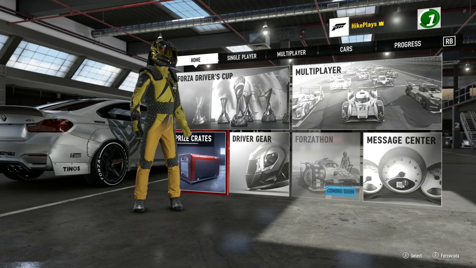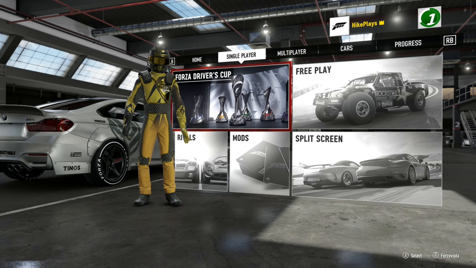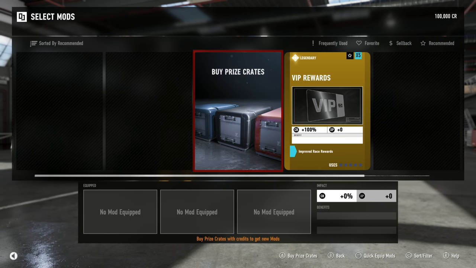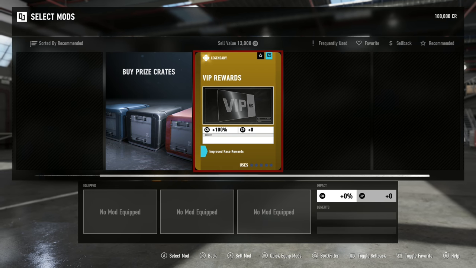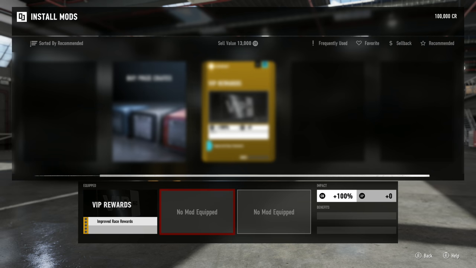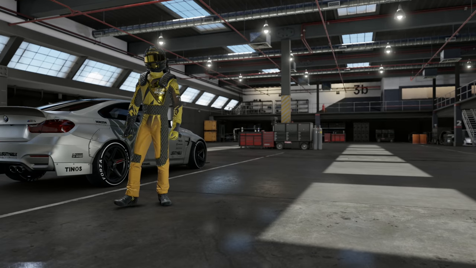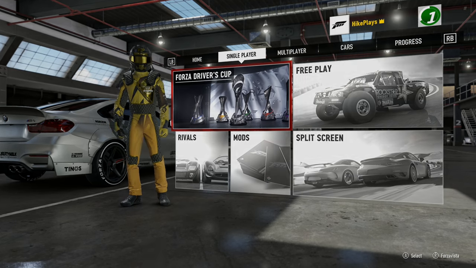But I think it's time to actually go and do some driving and take a feel for it. Let's start with some campaign, guys. Mod cards. The best mods to challenge your skills and earn more credits. So here's the VIP cards. And test them out before your race. Oh my god. So I can insert a mod card here. Alright. Well, we're gonna improve our VIP rewards, okay? Let's go race, everyone! Hashtag race.